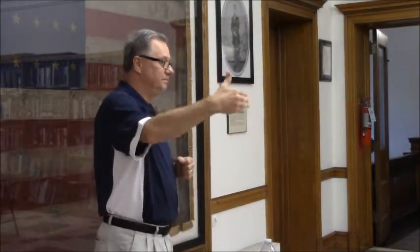The flag comes back, it's like, you know, we really need to build this up. He decides that he's going to rededicate this flag in the memory of the 300,000 men from Illinois that volunteered, and many gave their lives for the preservation of our Union. Now remember, 300,000. Originally, Lincoln asked for Illinois to give up 12,000 men. By the time the war was over, it was 300,000. That's very impressive, because we were still a sparsely populated, considered a western state at that time.